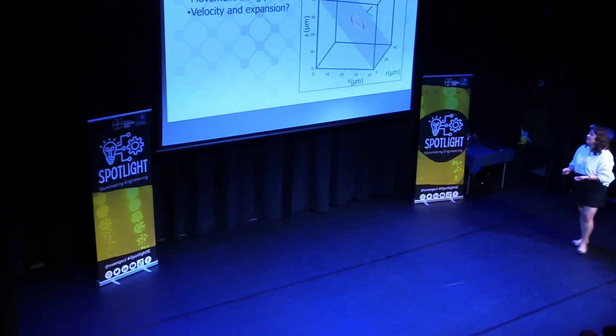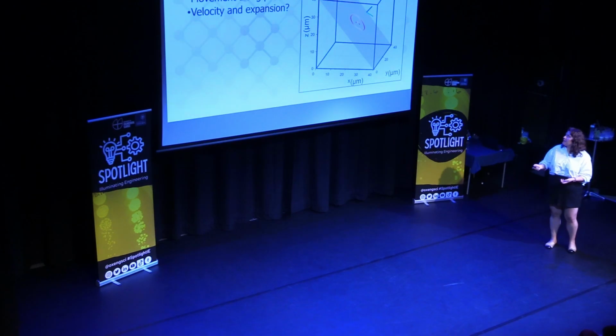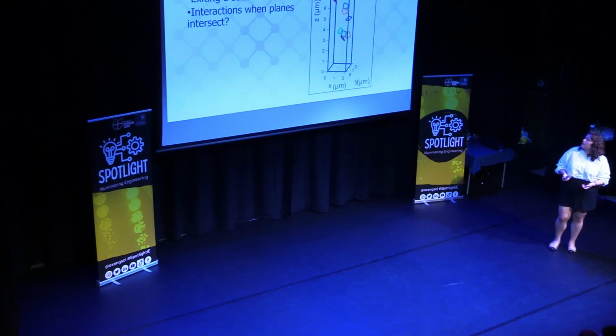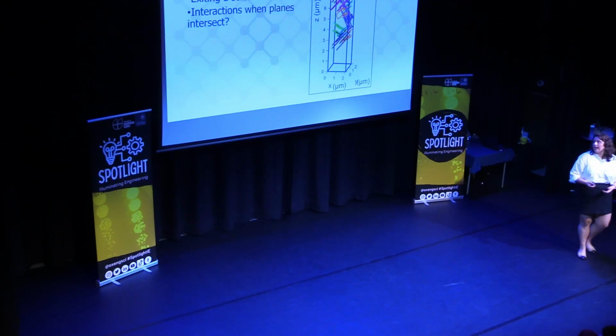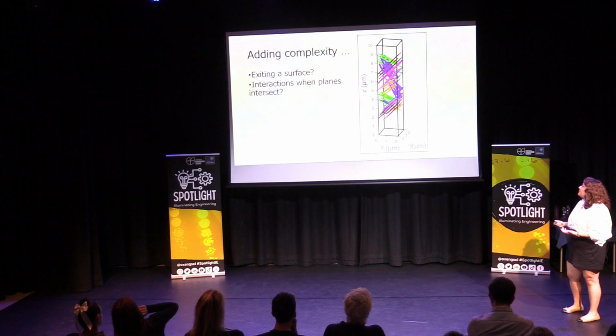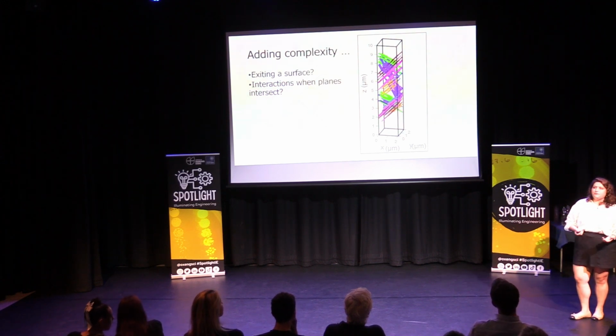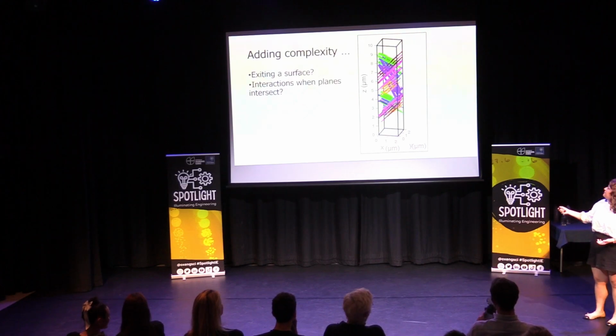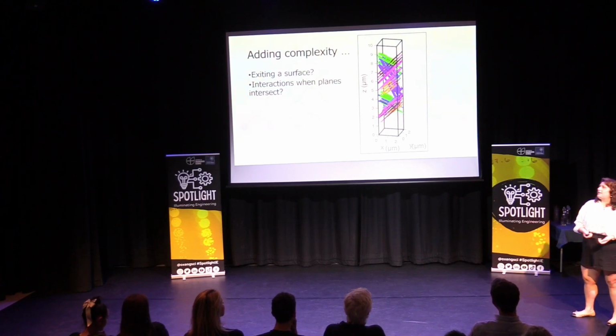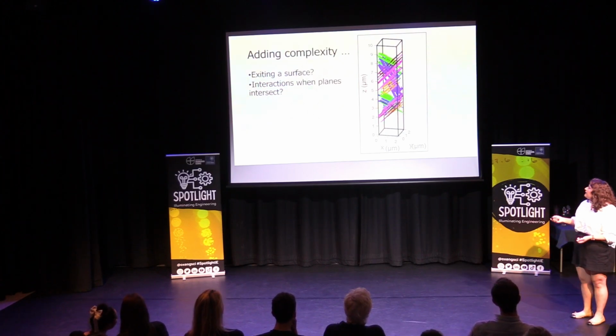how it expands. Now, if we get a little bit more complicated, we need to think about how dislocations are exiting a surface, and how they are going to interact when dislocations moving on different planes are interacting. The different colors that you're seeing are dislocations moving on different planes. I think it's simple to see: you've got the purple clearly moving on this plane, green on this one. So that's all happening in a real material.